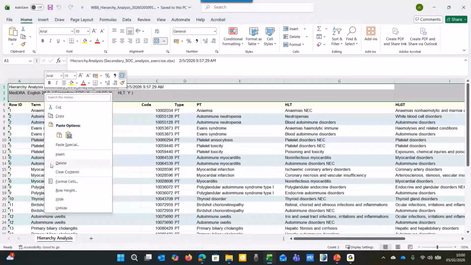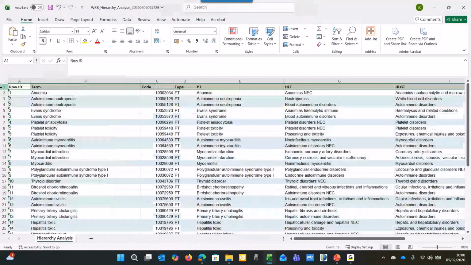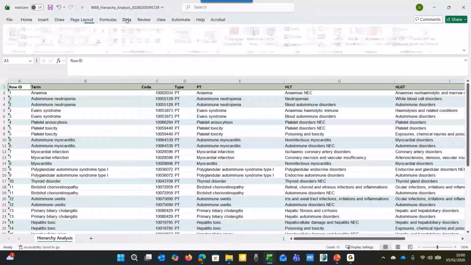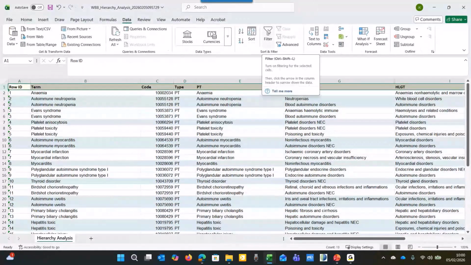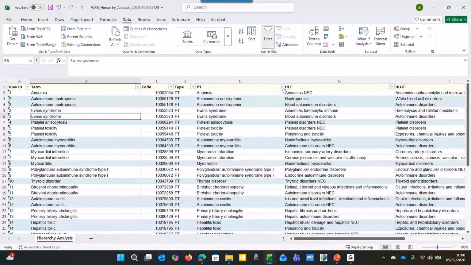For simplicity, I'm now going to take the top row and apply a filter. So data and auto filter. Now you can see that I've got a drop down arrow. I've got a filter on the results because I'm seeing every preferred term multiple times because it's in multiple SOCs.